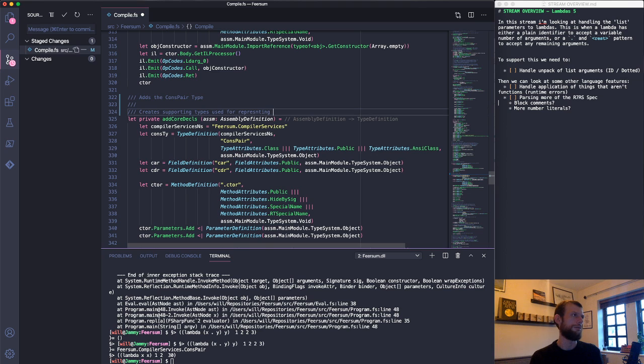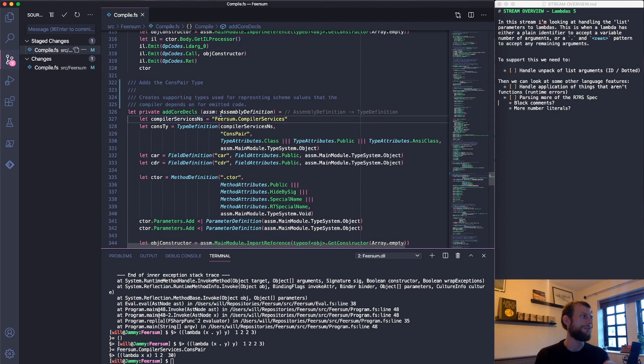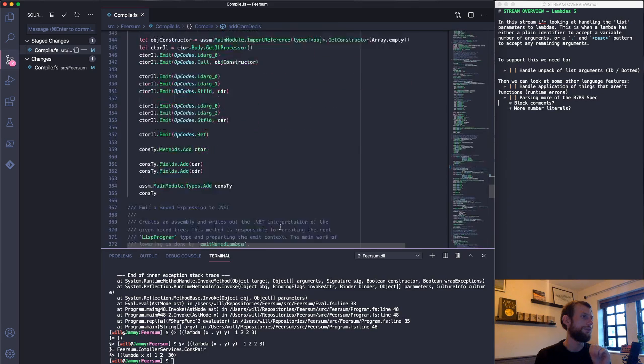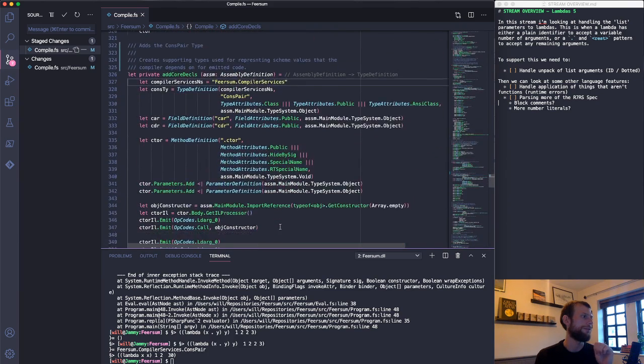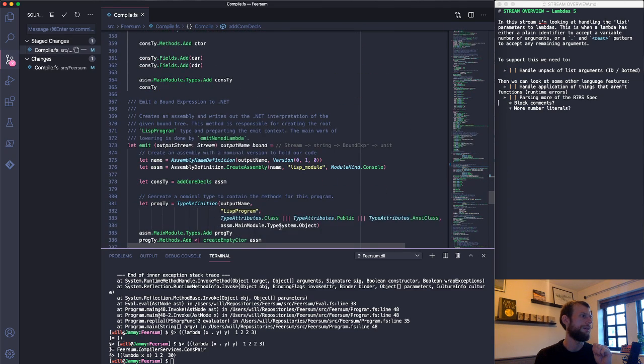Used for representing... At some point it would be nice for this to all be in a library and the compiler to support importing C#, so that we could write things like the cons pair in C# and have it compiled down and linked in.